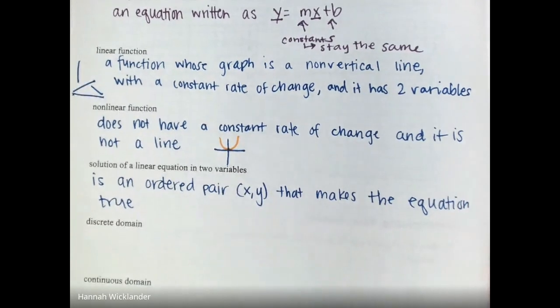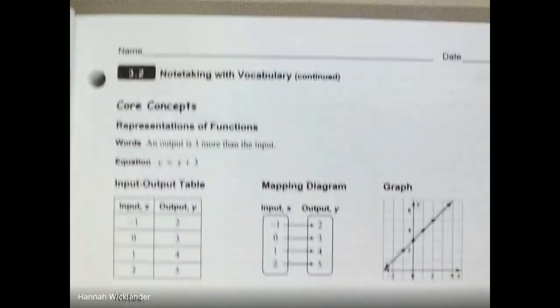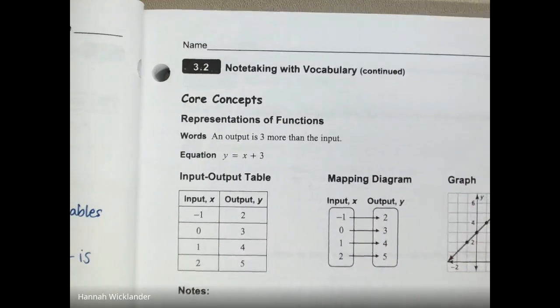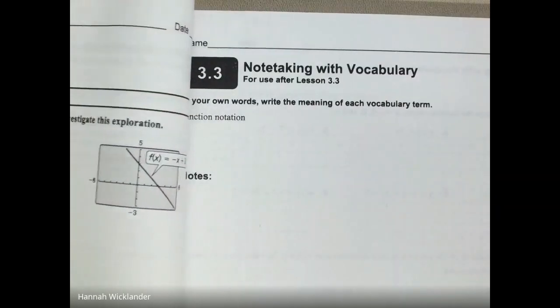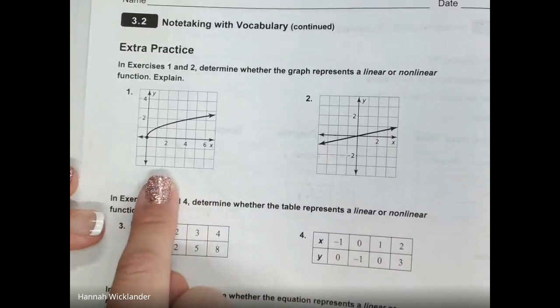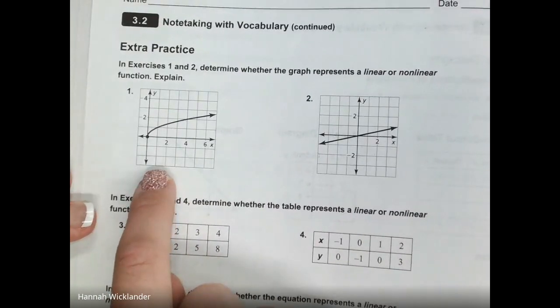Moving along, I will take a picture of the notes and post them if you would like to take them on your own. Some examples here are: is it a function, or is it linear or nonlinear? Looking here, this is in the book on page 68. Looking at graph number 1, is this linear or a nonlinear function?